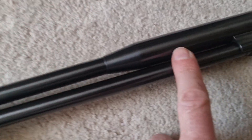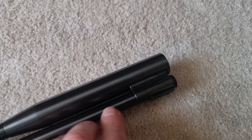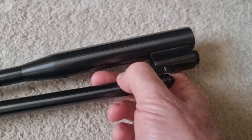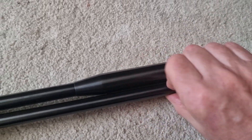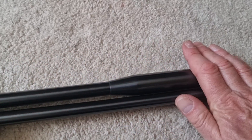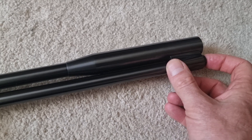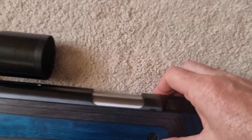Standard 97 barrel weight come moderator at the end here — this actually works reasonably well to subdue the noise for a springer. Standard barrel release on these now is the push-catch at the front, so you just push it in to release it. It's got a little rubber O-ring on the end just to buffer it when you put it back in and stop it rattling about. It's a Weihrauch so it's extremely well engineered — very secure but easy to release.